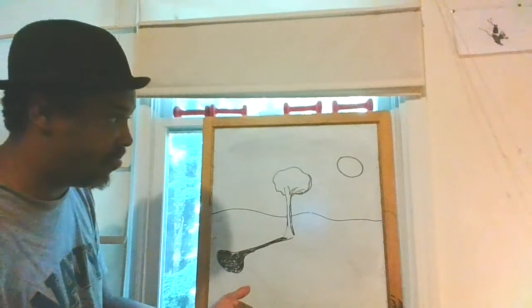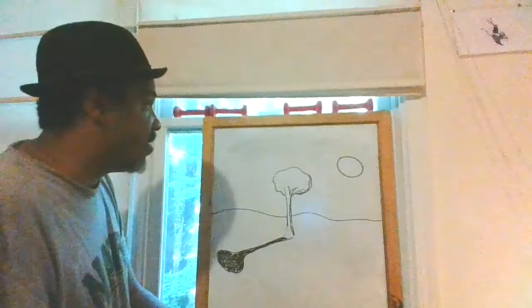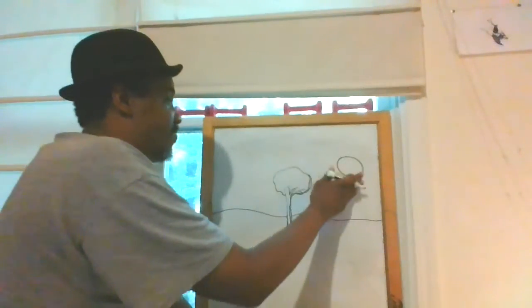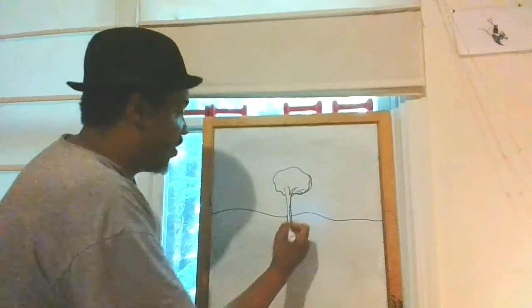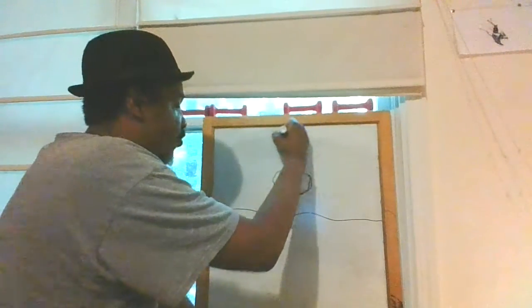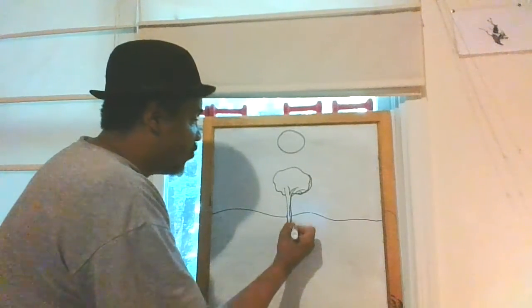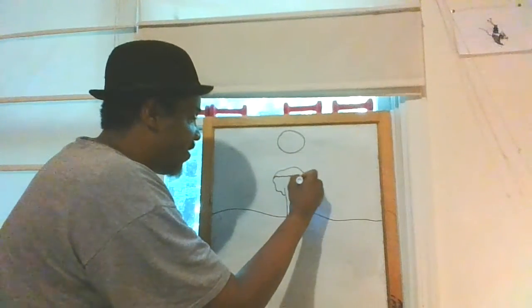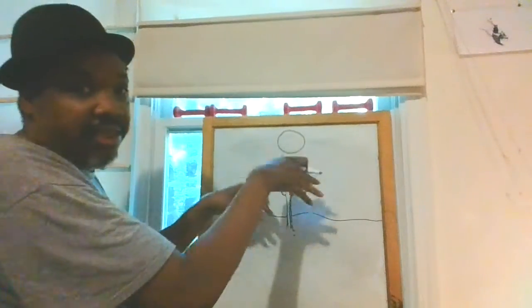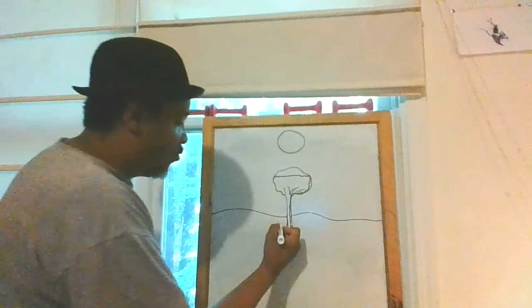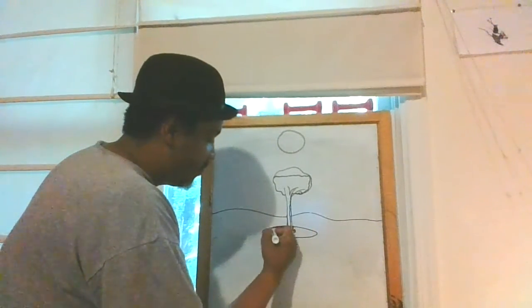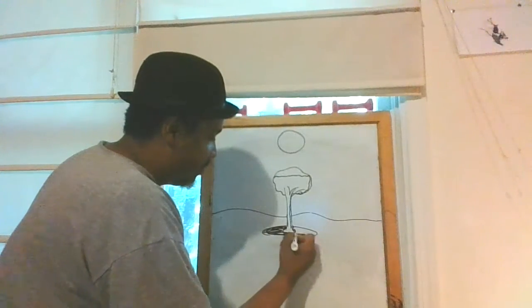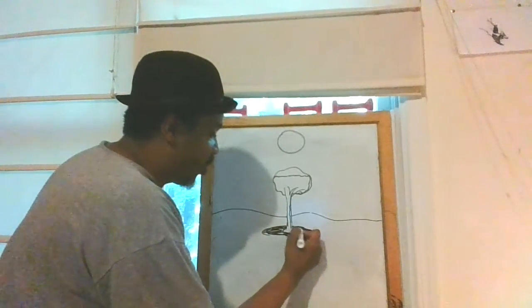Now, let's say that the sun is overhead. Let's erase that real quick. Let's say the sun is directly overhead. What you would see is the sun is shining down on this area, and this is blocking. And so what you would see is kind of like the shadow here. That's the concept of creating shadows.